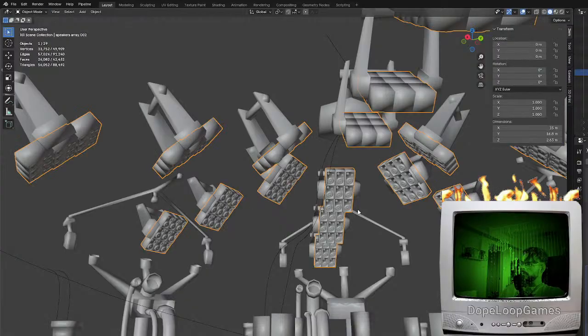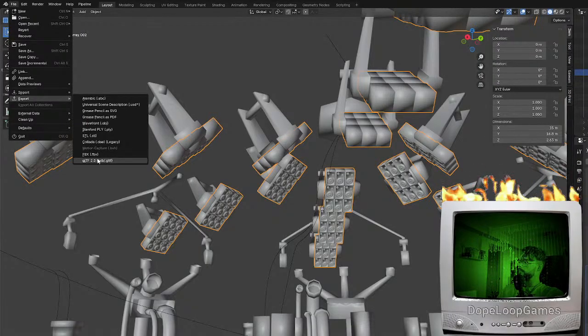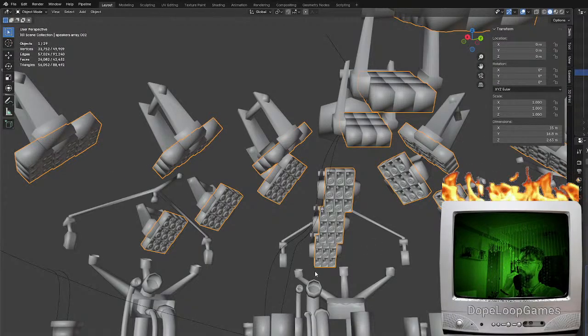Damn, looks good, I like that. Let's export as the speakers.